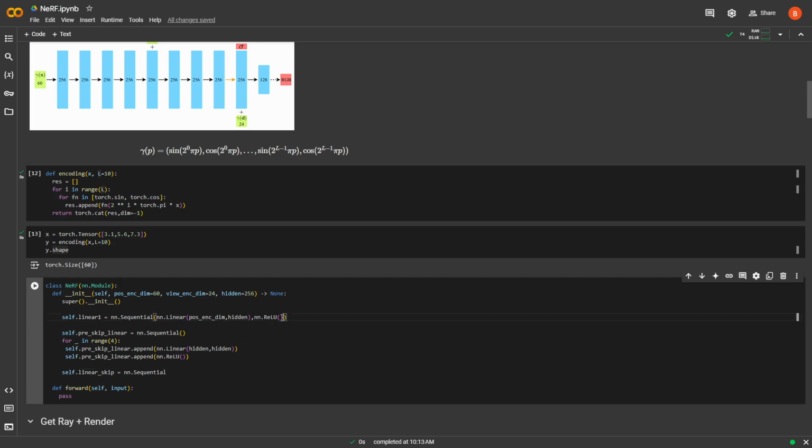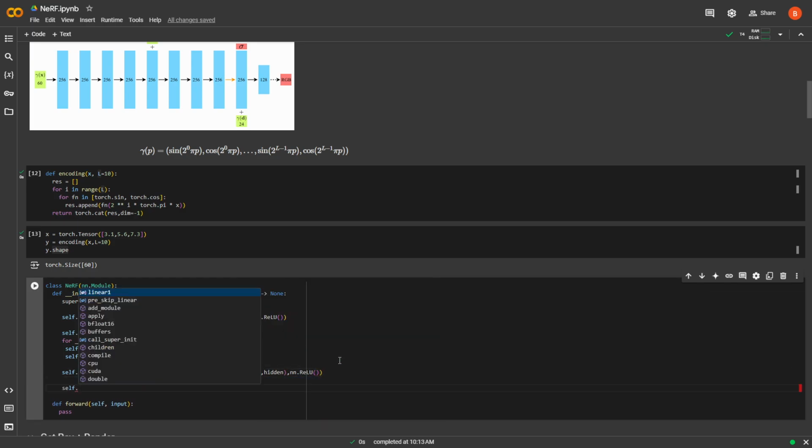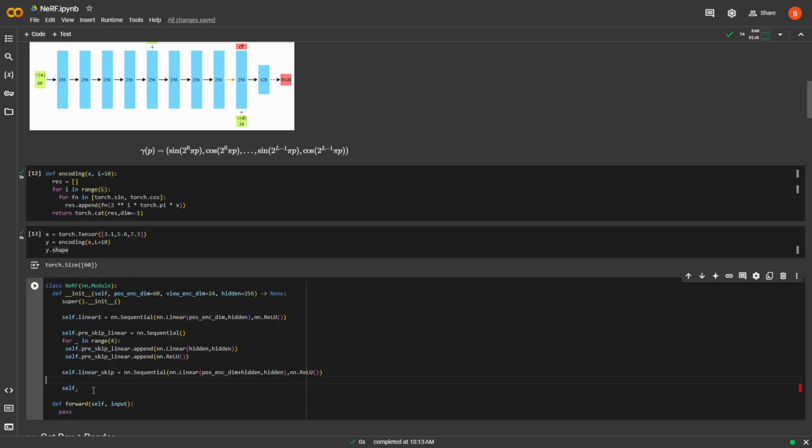And this one will be essentially the same as this, except our input dimension will be the position encoding dimension plus the hidden dimension. And now we have two layers, 1, 2, right after the skip, so we'll call this post skip linear.